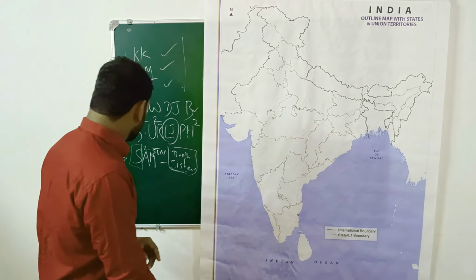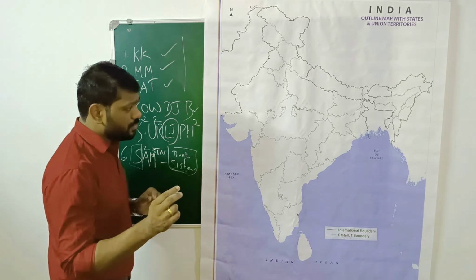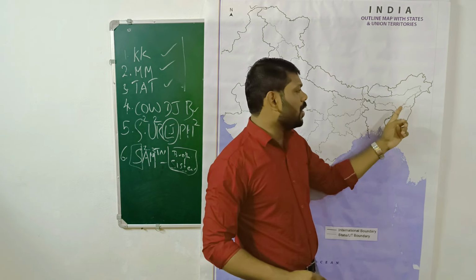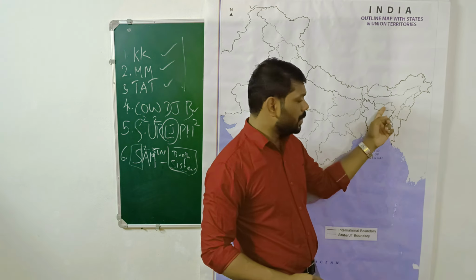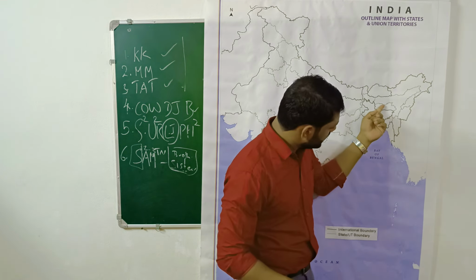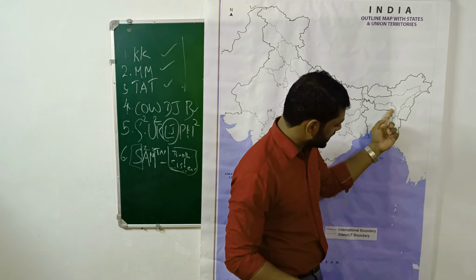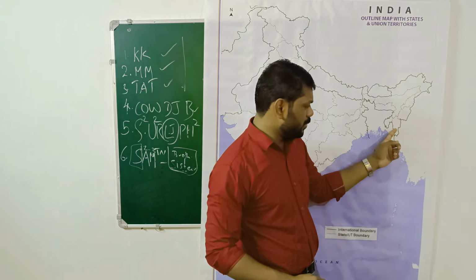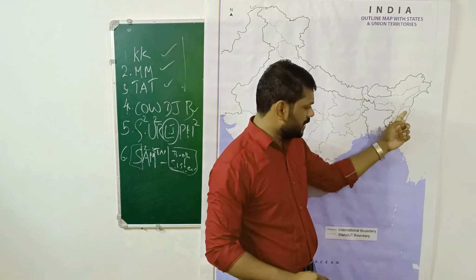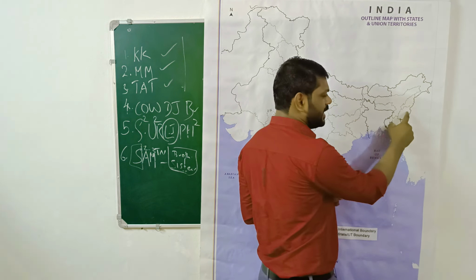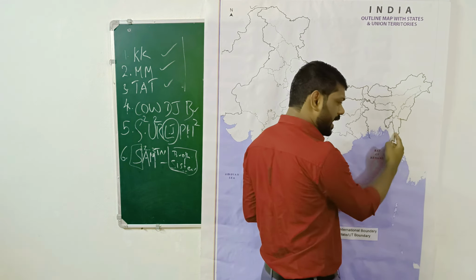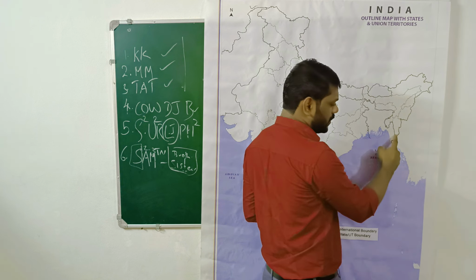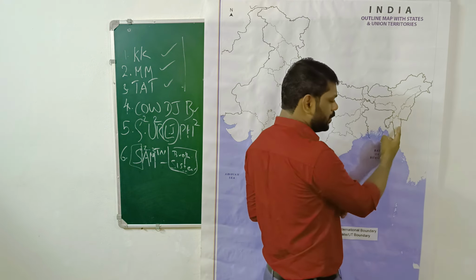And then we are going to discuss M, meaning there are 3Ms you need to focus on. The first M is Meghalaya. Meghalaya will come down of Assam. Over to this region is Meghalaya. Then over to this region is Manipur. So don't forget, this one is Meghalaya, this one is Manipur, and this one is Mizoram. You can see these 3Ms lying close to each other. Mizoram lies towards the dead end over to this particular region.